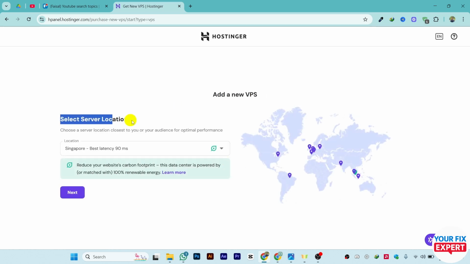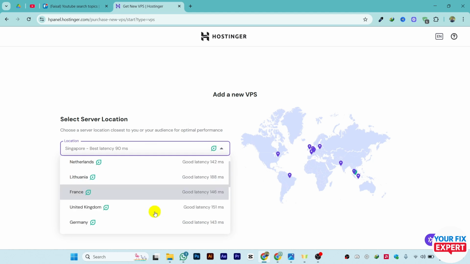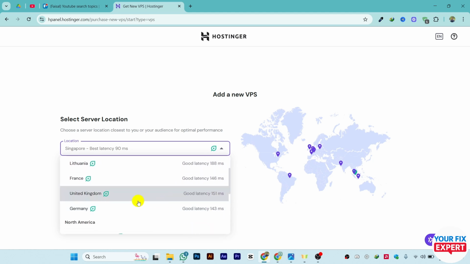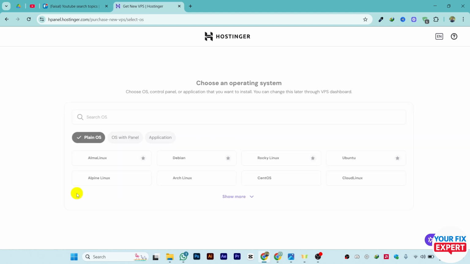And once you click on Get Now, let it load, you will see search server location or select the server location. Now this is basically the hosting server or the hosting location where you just need to select your server according to your needs. And you can see the green is basically a good signal and red is basically a bad signal. So in our case, you can read the MS as well. Now make sure to choose the country that you want to select. And after that, you can just click on next.